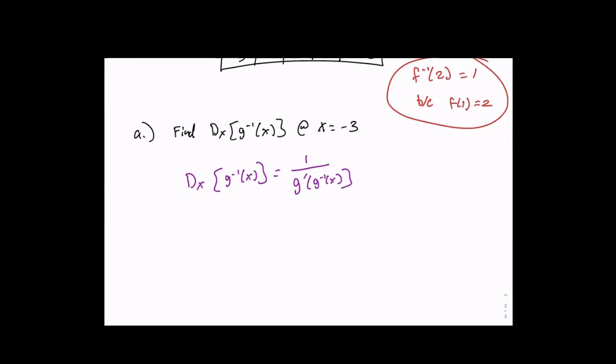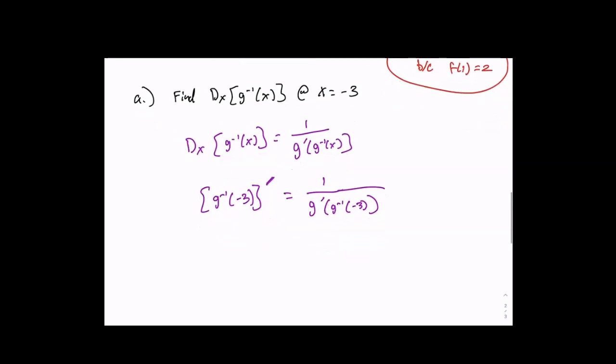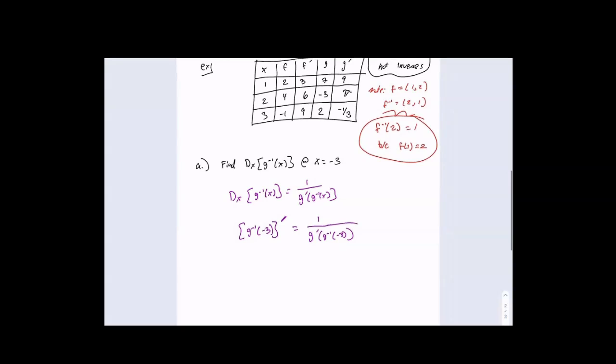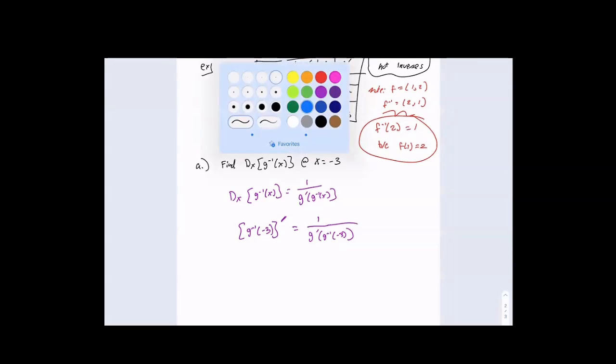In other words, and I wrote it that way, but I could have also written it as prime like this. Inverse g of negative 3 prime, which is the derivative, is equal to 1 over g prime of inverse g of negative 3. And now it's just evaluating. Really, the only part of the calculus is the formula. That's it. And now technically it's an algebra topic. It's an advanced algebra topic of reading the table, of using the table that we have to find the answer.